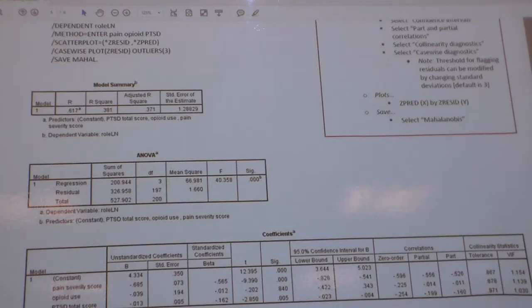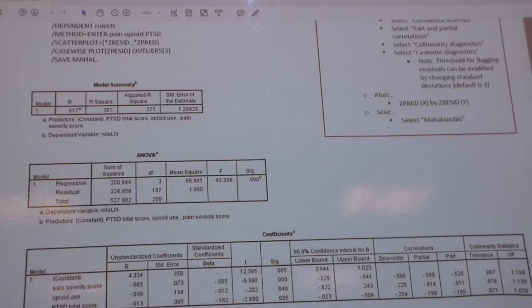But just need to remember that if we're talking about our partial correlation and we square that, we're talking about the proportion of the residual variability attributable to an outcome controlling for other variables in the model. If we're talking about our squared semi-partial correlation, this is the proportion of variability uniquely attributable to this controlling for other variables in the model. Right? So again, it'll click and it'll slip away from you. You just want to make sure that you're strong on these interpretations, your part and partial correlations.